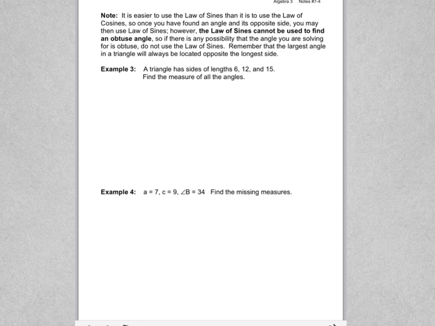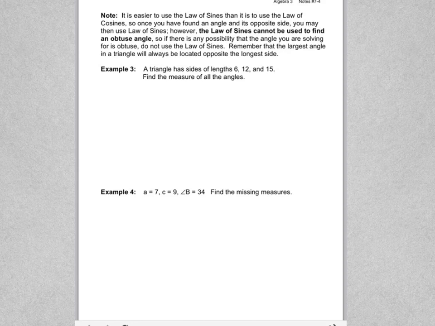Now this has a little information. It's easier to use. Obviously, the law of sines is a lot easier formula than the law of cosines formula. But they're still just formulas, and you can plug stuff in. It's not rocket science. I mean, you match up what you need, you look at what you have, and you find one of these formulas that works. Once you've found an angle and its opposite side with the law of cosines, then you're free to go back and use the law of sines. The math is a little easier.